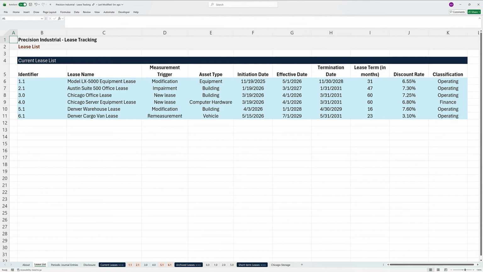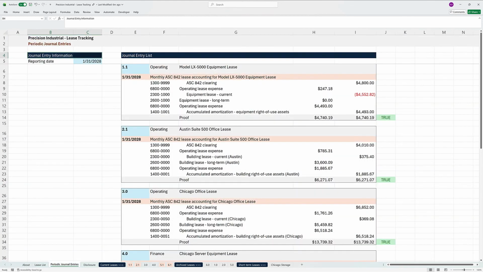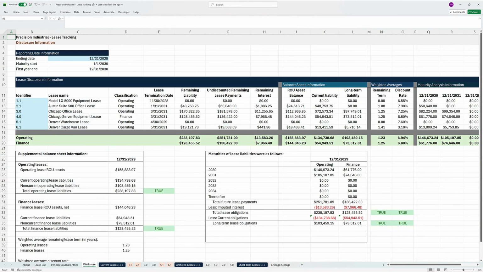So if we look at a quick preview of what we'll build by the end, you can see here we have a workbook with all the leases we need to account for, different worksheets to track each one, a summary of all the month-end journal entries required, and a section to account for short-term leases, which we'll cover later in the series. You'll also see this disclosure worksheet here, and this will be the final topic we'll cover in our series. Once we've built up all the required knowledge and practical accounting in our workbook, we'll cover all the disclosure requirements necessary under ASC 842 to build fully US GAAP compliant financial statements.